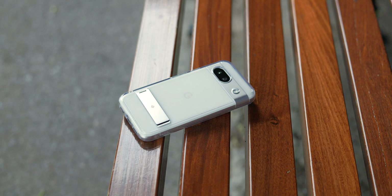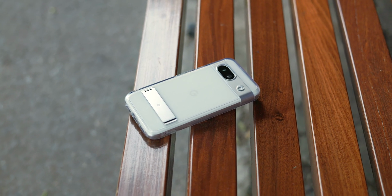For the most part, the Capella case follows the same beats as the previous Caseology cases we just talked about. There is full camera visor protection, so it won't get scratched up over the years.